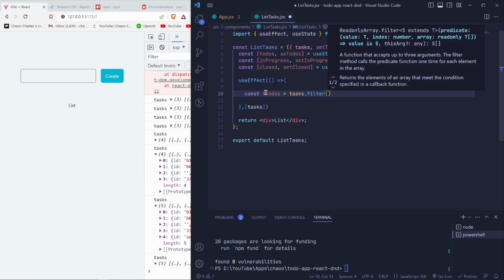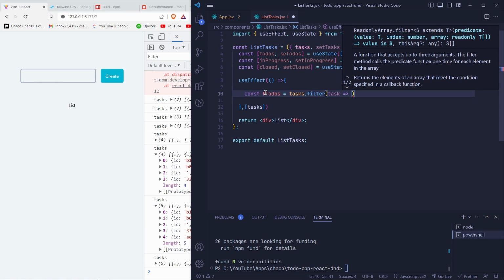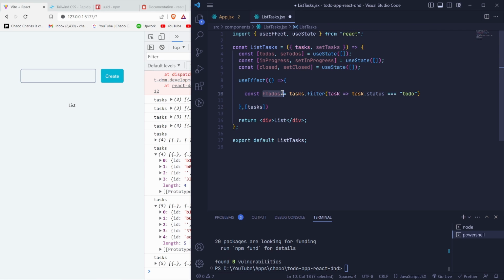Then in here we'll get a task at a time, and we'll be able to return those tasks whose task.status is equal to todo. And here we'll get our filtered tasks, which will be our todos there. Then we need to do the same for in progress and closed.